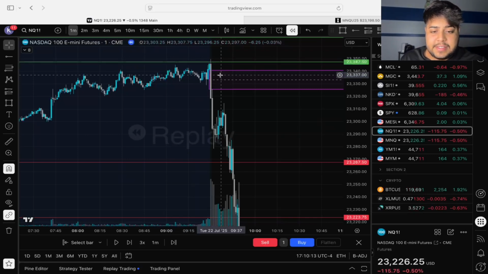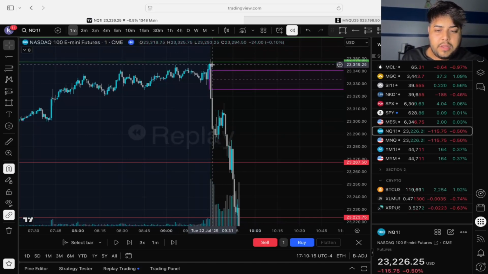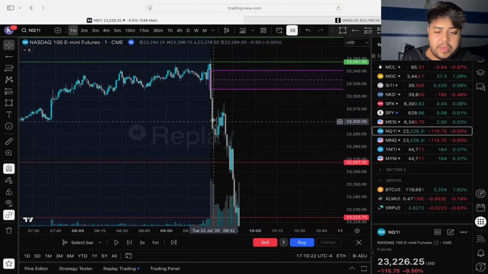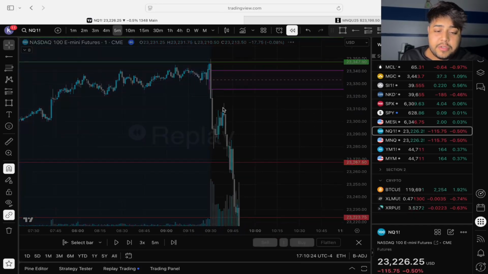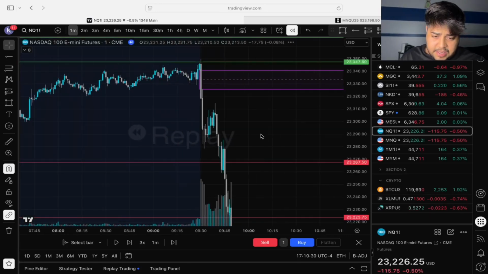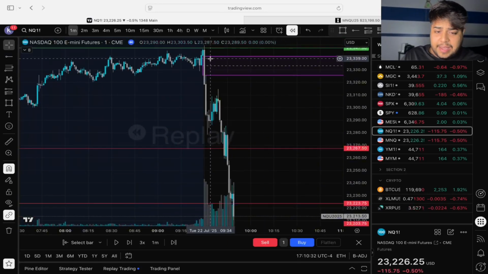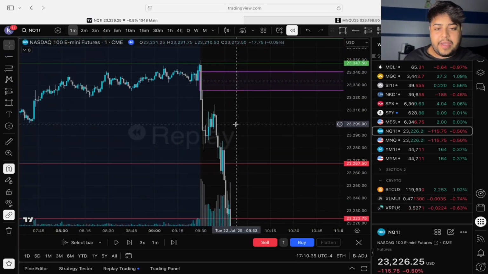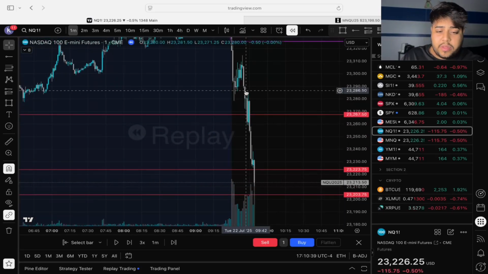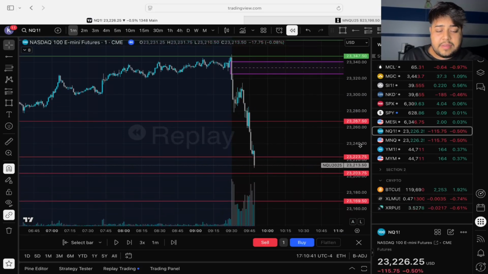So this is the second step. After it sweeps a liquidity level, we wait for a fair value gap, which this one created. It also created this one, and it reacted off of this one. It also created a 5 minute fair value gap right here, which you could also have taken, but I tend to like the 1 minutes. I like to get in early so I can manage my risk. I'm not risking too much. So basically, this is one of the trades that I would have loved to take, but I didn't.